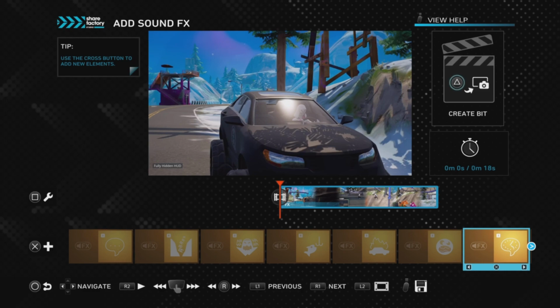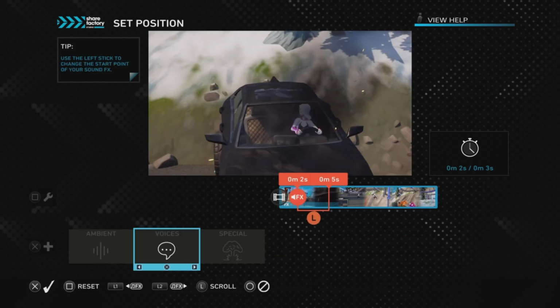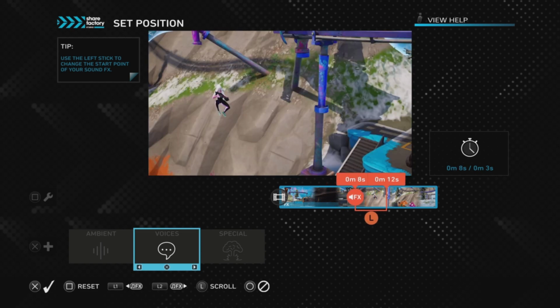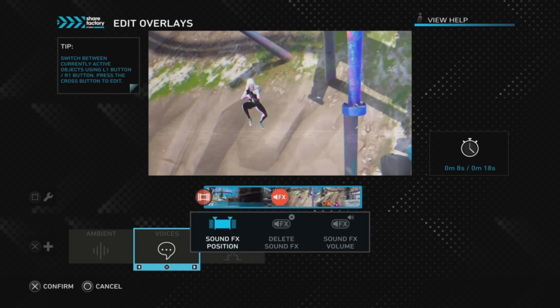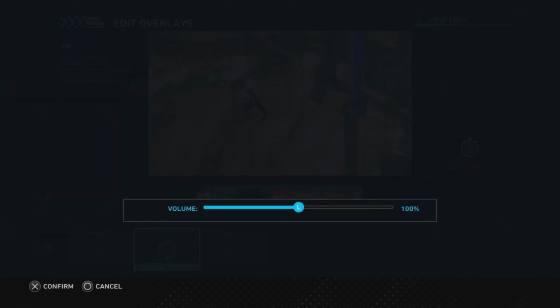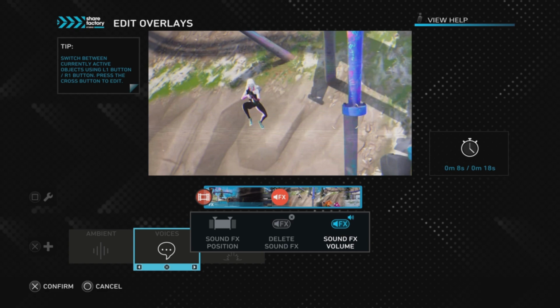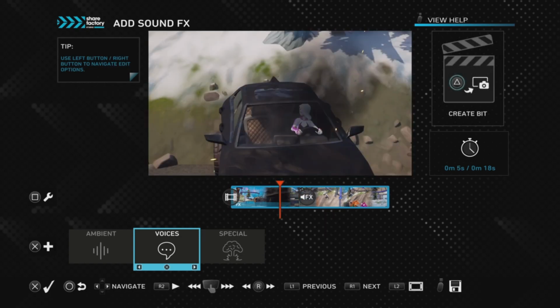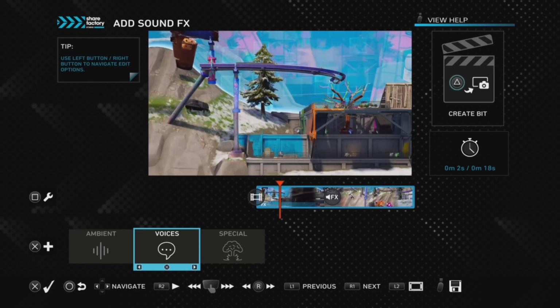Okay, so that last sound effect we're going to use, so we push the cross button to choose it, and then we use the left stick on the controller to move it to wherever we want. Now it is really hard to work out exactly where it's going to start, so it's a bit of trial and error. Just push the cross button once you think you've got it in the right place, and it does come up with options if you push the square button: go to sound effects, delete sound effects, or sound effects volume. So play about with those however you want them, and then once you're happy with it you can push the circle button to come back and just play and see whether it's in the right place.